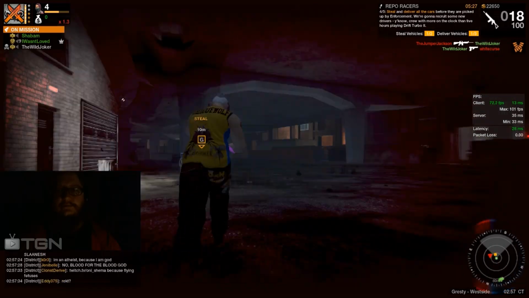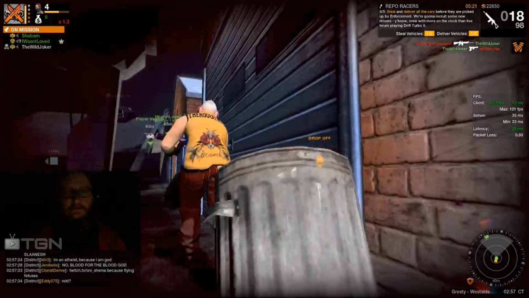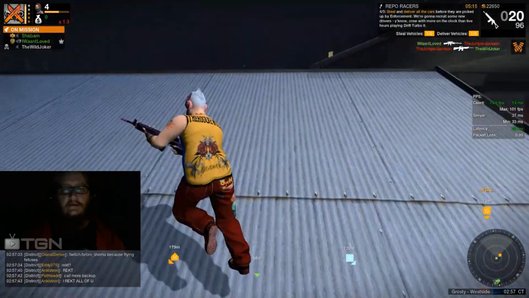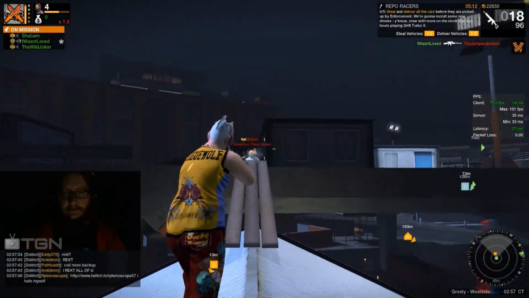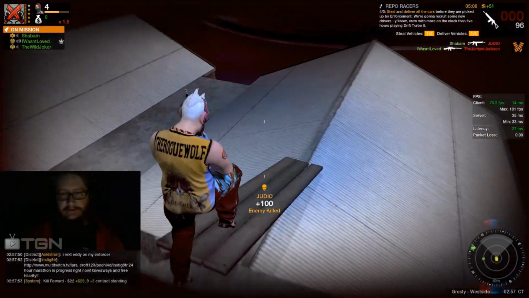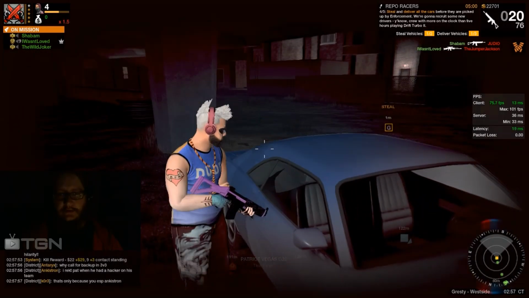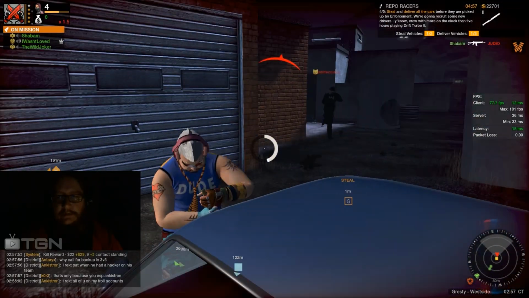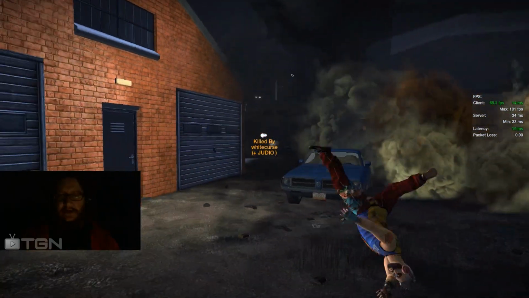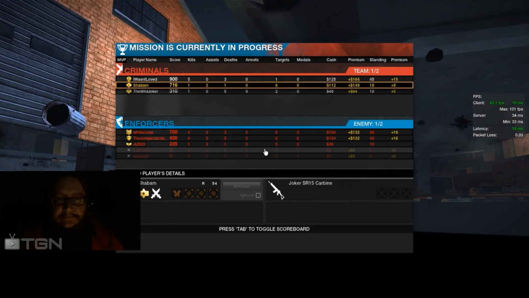Shit. Get the fuck out of there. I'm gonna lose. Oh my god, I didn't lose. Okay. Did he get it? No. No, he didn't. Okay, come on, come on, come on. Fuck me. Oh my god, did I kill him and then die? Yep. Does he perk me? Pretty sure he perked me.